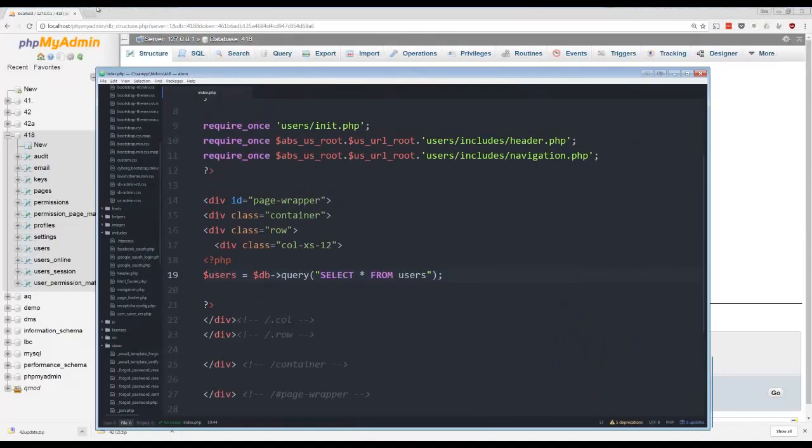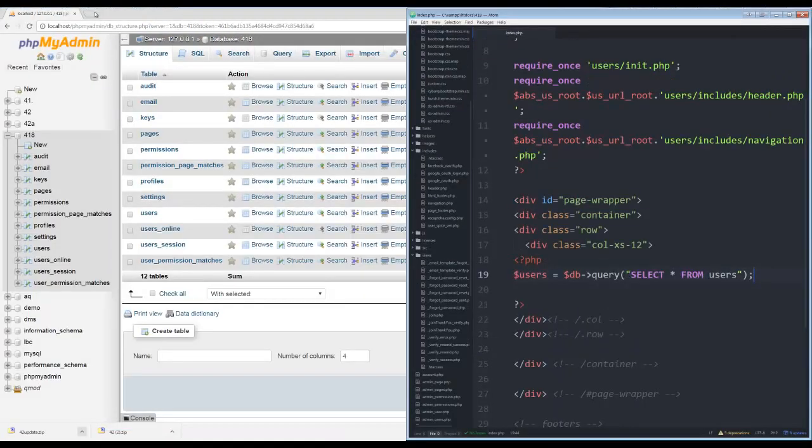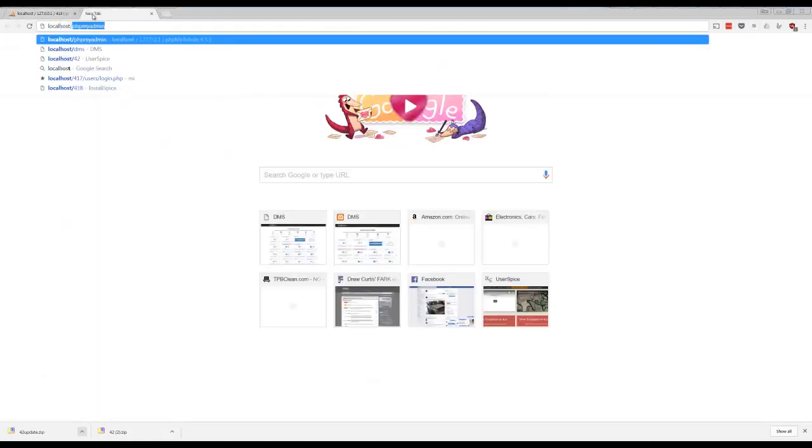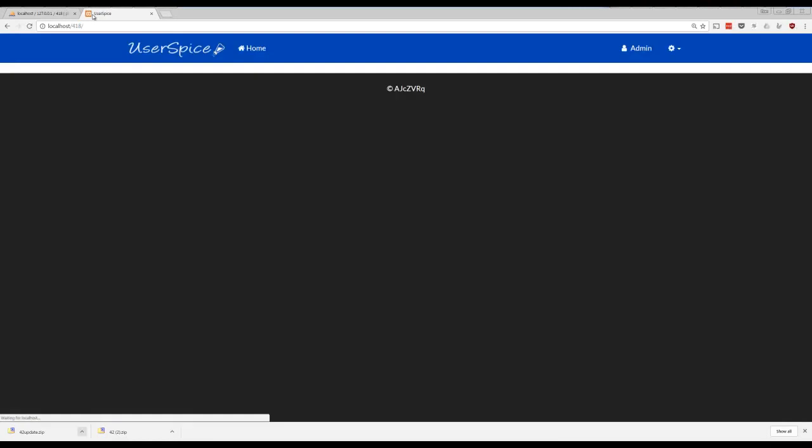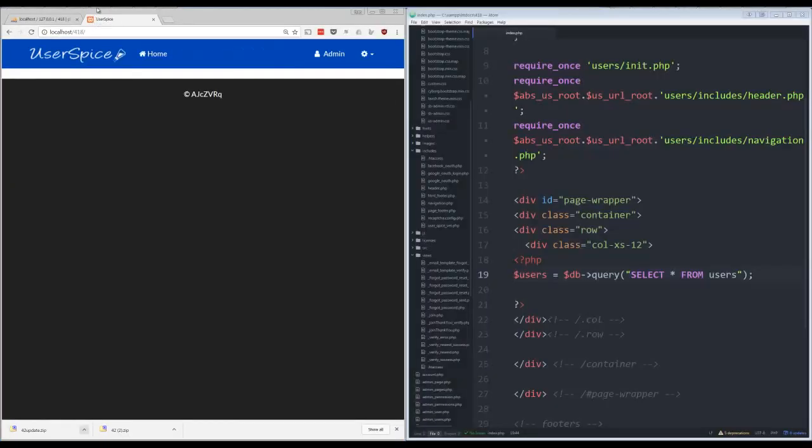So we're going to just save this for a second, and we're on index.php. And so maybe I can even snap left and snap right here. So if I go here, I just have a blank page. I don't have anything other than that because I haven't done anything with this information. I've said query the database and ask for everything from users, but I haven't done anything with it. So there's some things you can do with it.